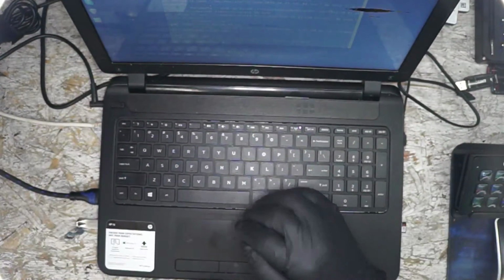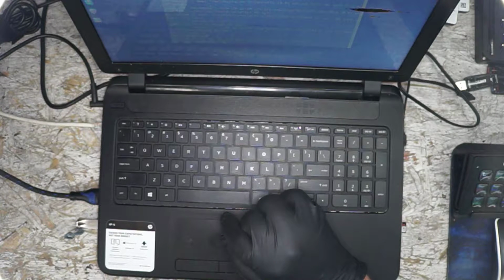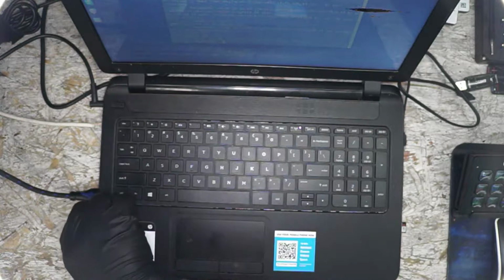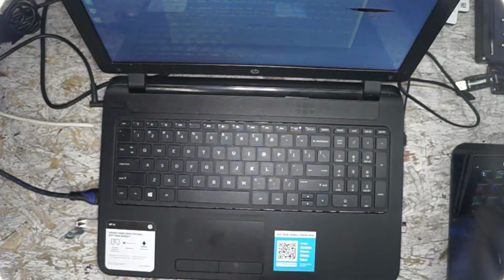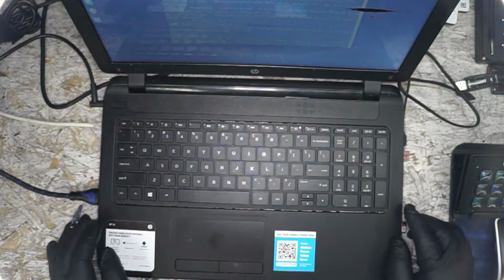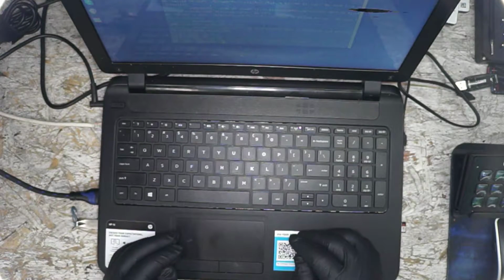There's no way that finished. Unless it... Okay, possibly. I doubt it. Just to test, we're going to find out the hard way. We're going to see if we can boot this USB that allegedly it just made. It should have taken a little longer than that, I thought, maybe. But maybe not.